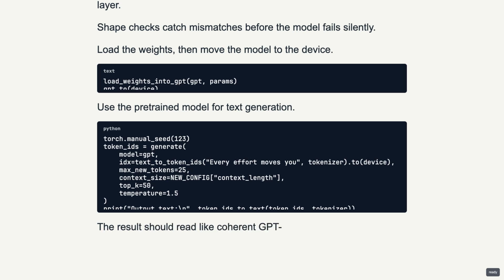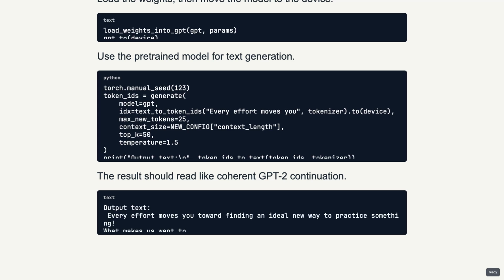A sensible continuation is the sign that the loader, the architecture, and the weight mapping all agree. If the text reads smoothly, the pre-trained checkpoint has been transferred correctly. The generated continuation has the feel of a real language model rather than a broken tensor copy.